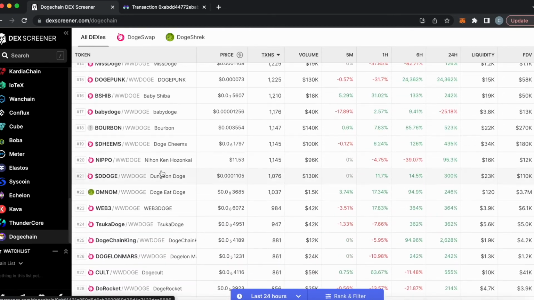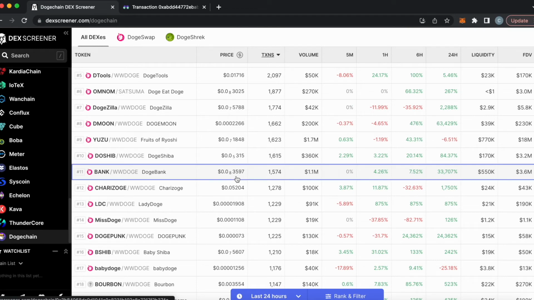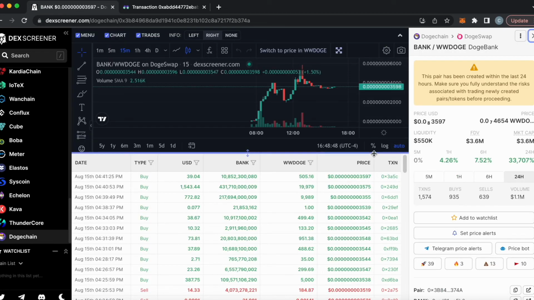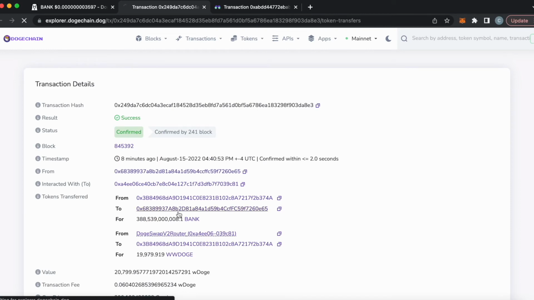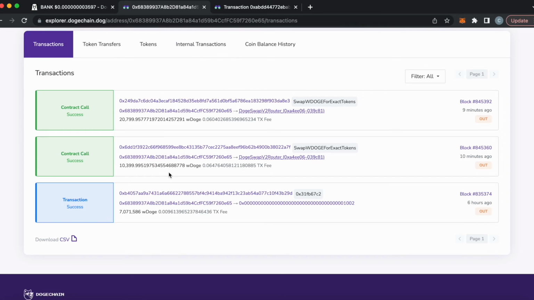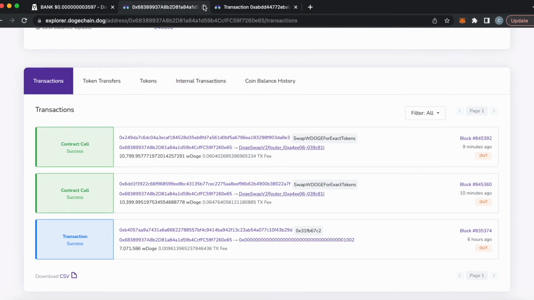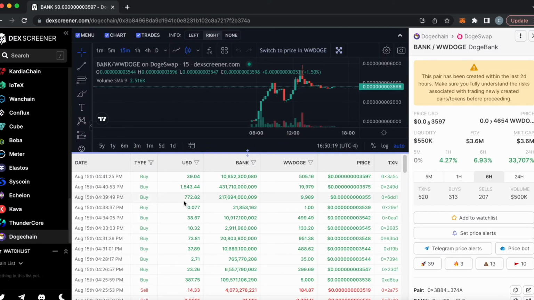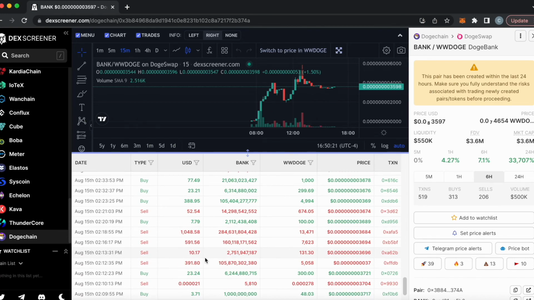We could see these, I don't even know how many of these are rugs or not, which is crazy. Oh my gosh, like $1 million in liquidity, 33,000% in an hour. Are you kidding me? That's crazy. Who's aping into this at these levels? Okay, so this is so weird. They just created this wallet and did that transaction, so it wasn't really anything interesting.